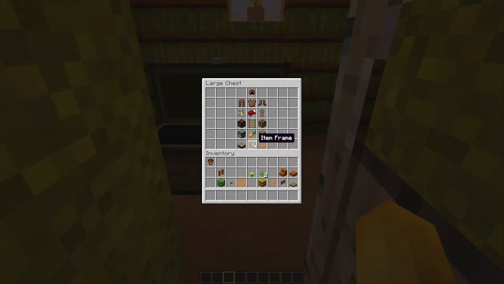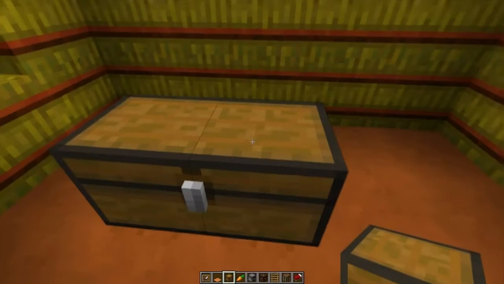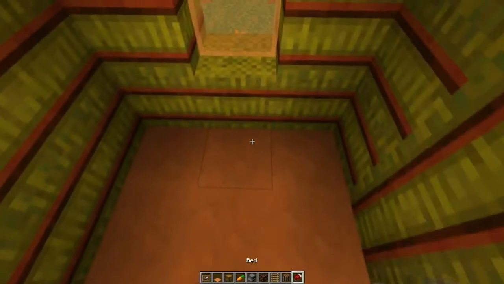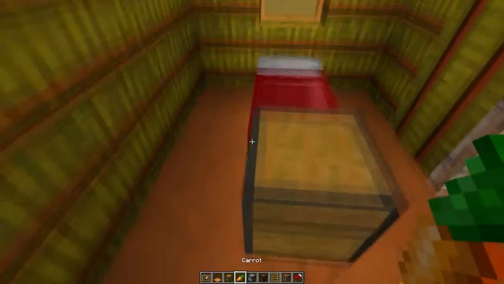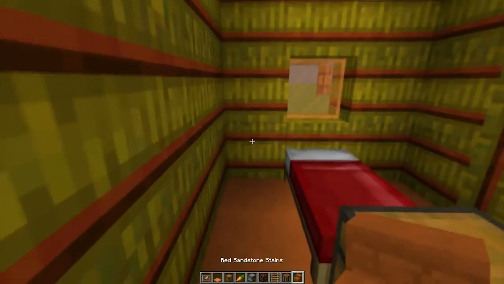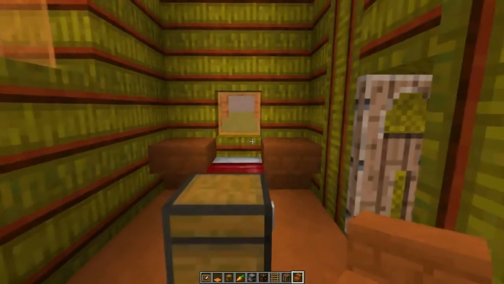Alright, so now you need to take all those things. So first I'll take the bed and those things. Fancy. Right. And if I'm right, I need to... Yeah, alright. So take the bed, place it right here. Then you need to take some stairs, like the red sandstone stairs. Or some wood, actually. It's some acacia wood. But if I were you, I would use this one, just like this.